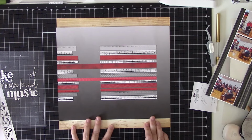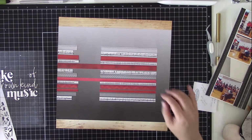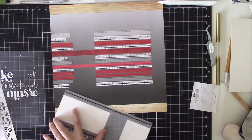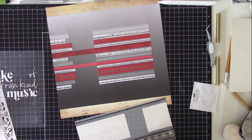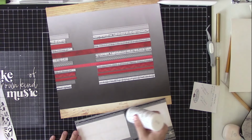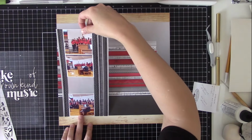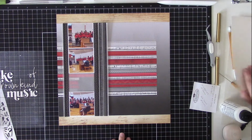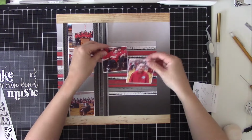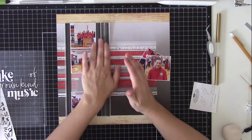A lot of times I will take my liquid glue and put a real thin layer on some of that stitching to make sure that it's really gonna stick down. I didn't do it on that big piece because I had enough surface area to get my ATG on there really good. This vellum doesn't stick that great with anything other than liquid, but you can see through it. So I made sure that all four rows of this stitching had just a little bit of liquid glue on it and made sure that that was going to be in place before it dries.